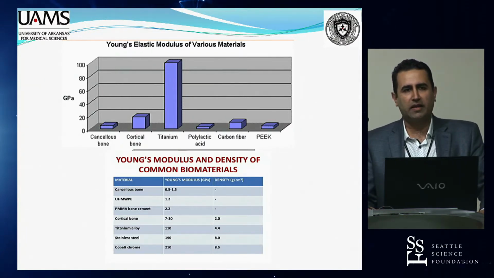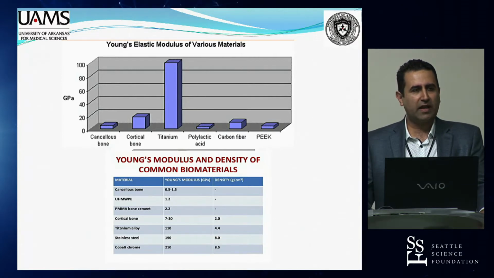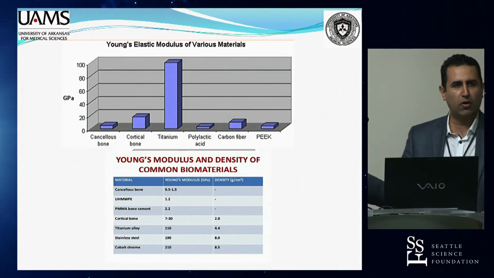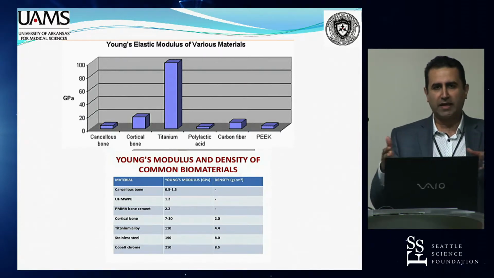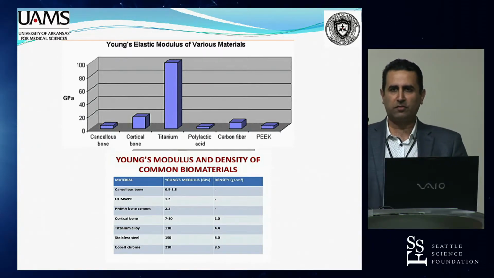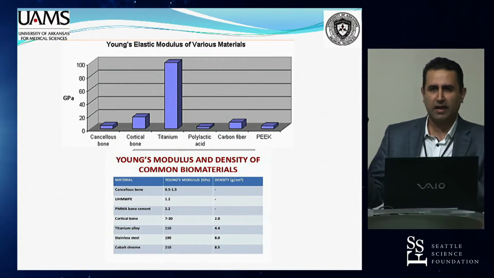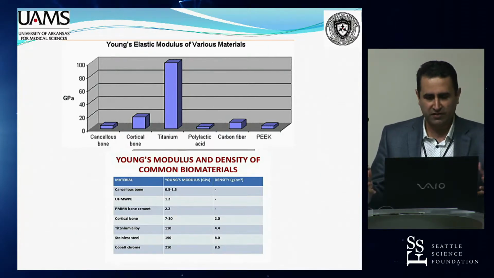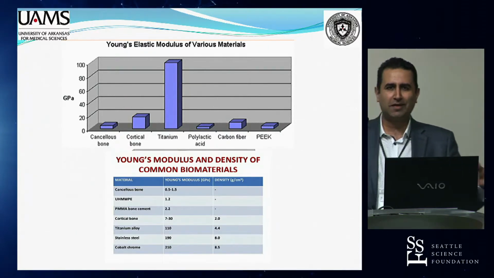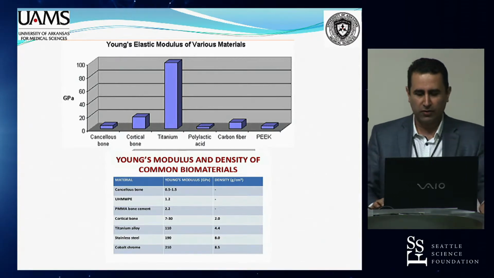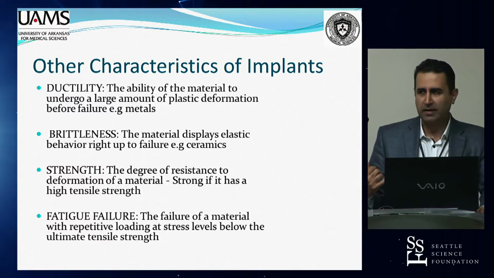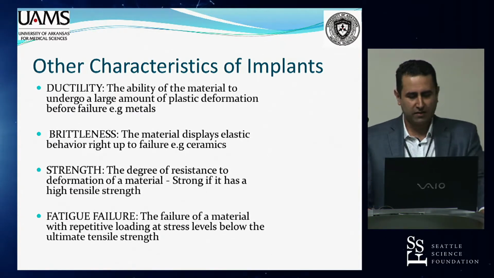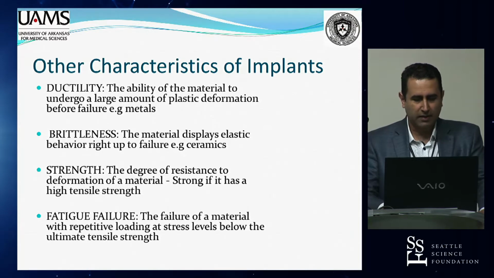So a PEEK, for example, has an elastic modulus that is much closer to bone than any of these other implants. So it's far more likely to accommodate the resistive forces of bone than an implant that has far greater strength, far greater stiffness. And so in the war between bone and the implant, you can guess what's going to lose, and it'll be bone. There are other characteristics of the implant, and this kind of sounds like the mental Olympics here.